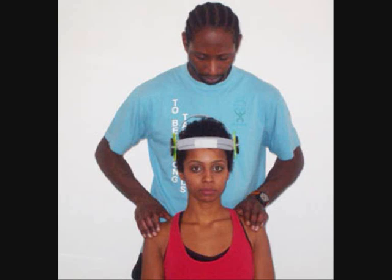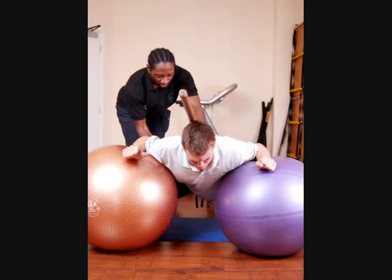If you couldn't hear out of your left ear properly — say you were 20% deaf in your left ear — your head would rotate towards the right ear so you could hear through it. That is a postural habit you would constantly adopt, and your body would adapt the same way we discussed with vision: shoulders would counter-rotate and so on. We know that hearing loss creates postural adaptations that can cause pain or joint problems throughout the body.